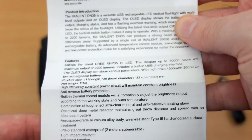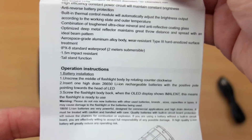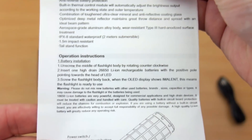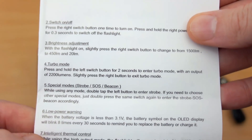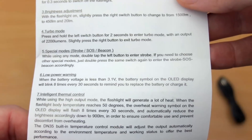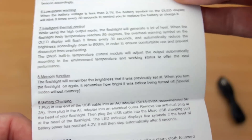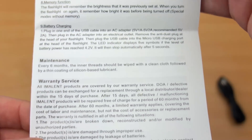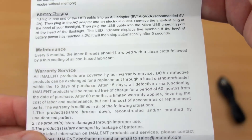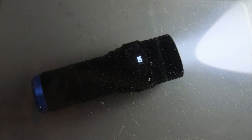We'll have a quick look through the user manual. You'll see the fairly big jump between the low and medium on this torch, so perhaps a bit more work on the power level spacing would help. This covers user operation and features, so pause and go through that if you want. I like to show the manual because some people want to check what it says. I'm pretty much okay with the user interface — it's really just the switch design I would have changed. They could have raised the casing around the switch. There's no lockout, and you probably don't need one, but easier-to-find switches would be a nice improvement. Under-water tests showed no problems at all.